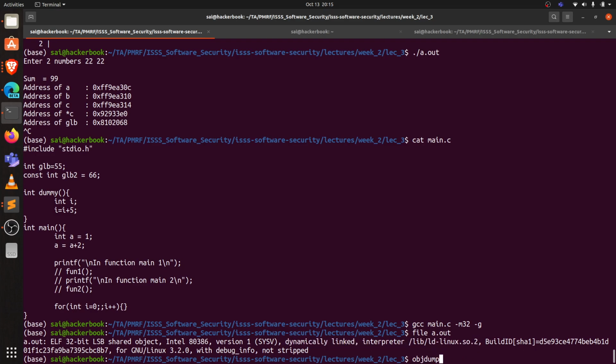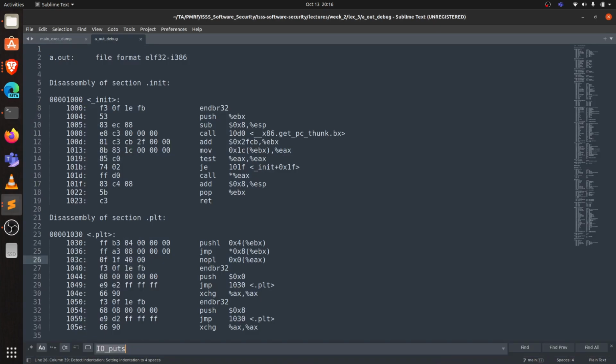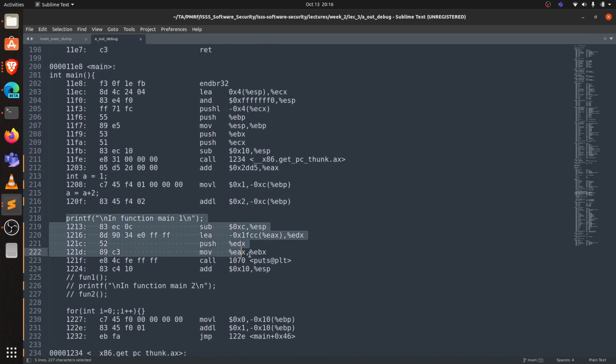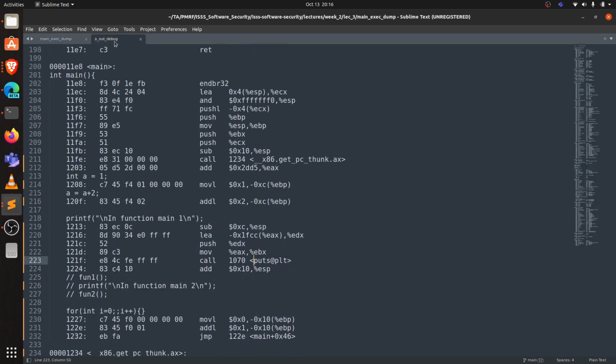First we look at the objdump file of a.out. If you look at the objdump of the main function, if you notice my puts function, my actual puts function had a name called _IO_puts. But over here if you notice there is something different. It is not invoking _IO_puts directly, but it is invoking a function called puts@plt.